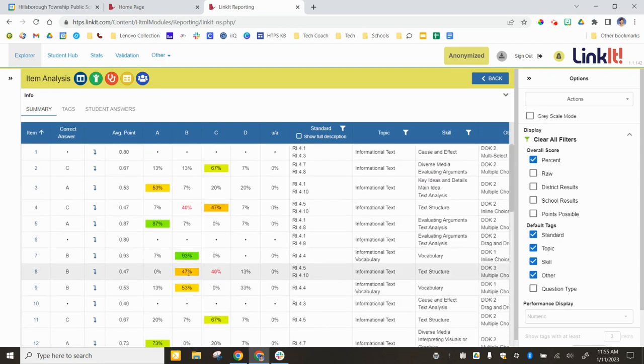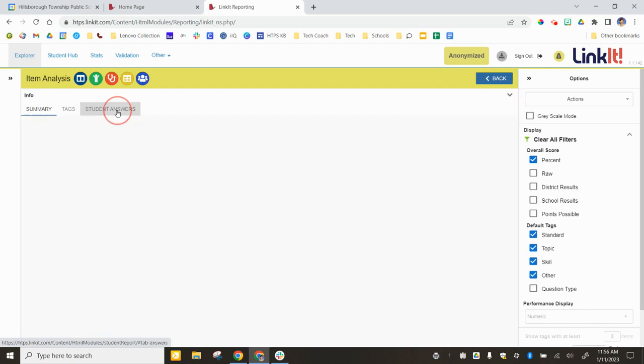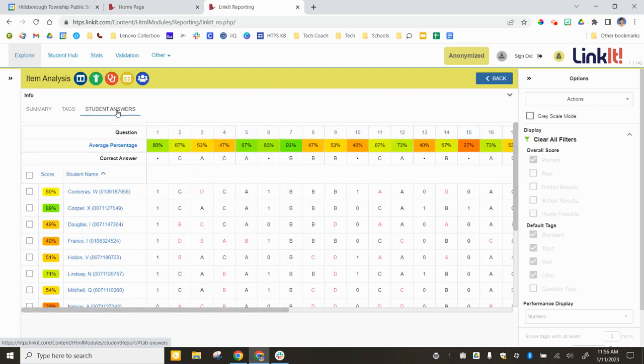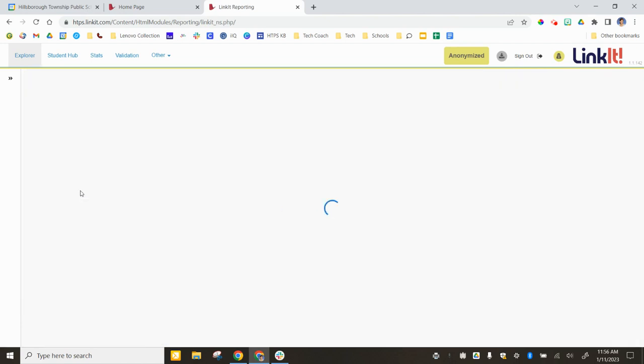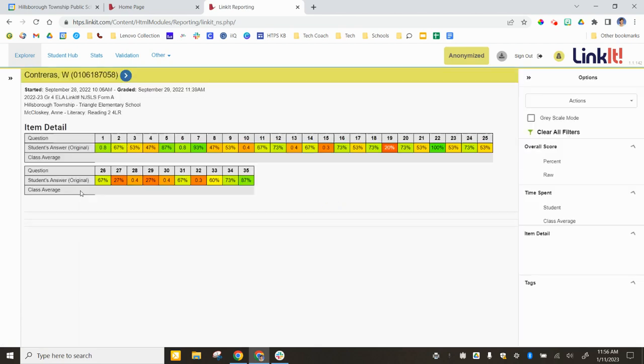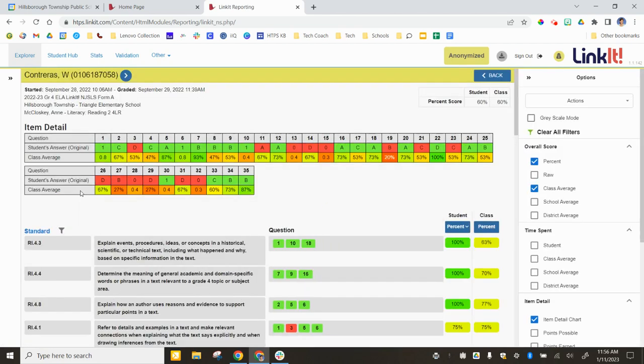Okay. Now, moving forward, I also might want to get a better look at my students, specifically how they did. So across the top here, I have a couple of tabs, and I'm going to jump to the Student Answers tab. This is going to give you a chart that shows the student names and obviously what answers they selected, but choosing one student name just to start, clicking on them, it's a hyperlink, will bring you to a view that has a lot of useful information about that student, specifically if you're reporting to parents or if you're meeting with other teachers.